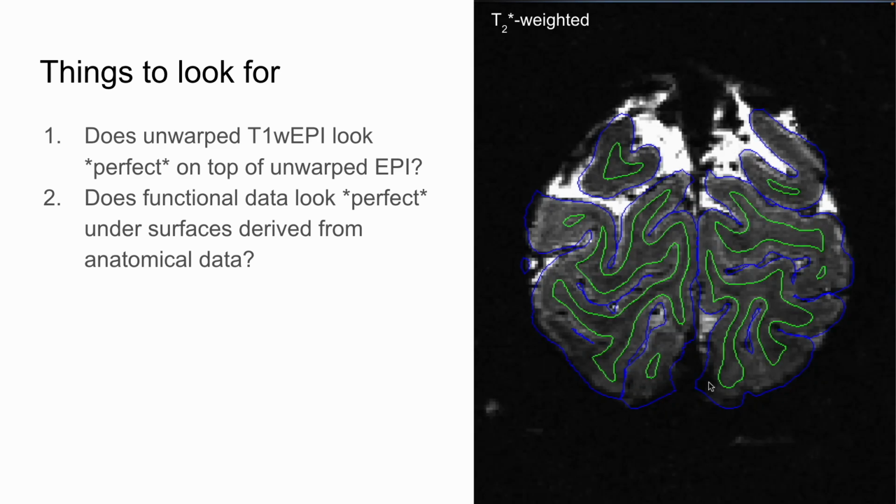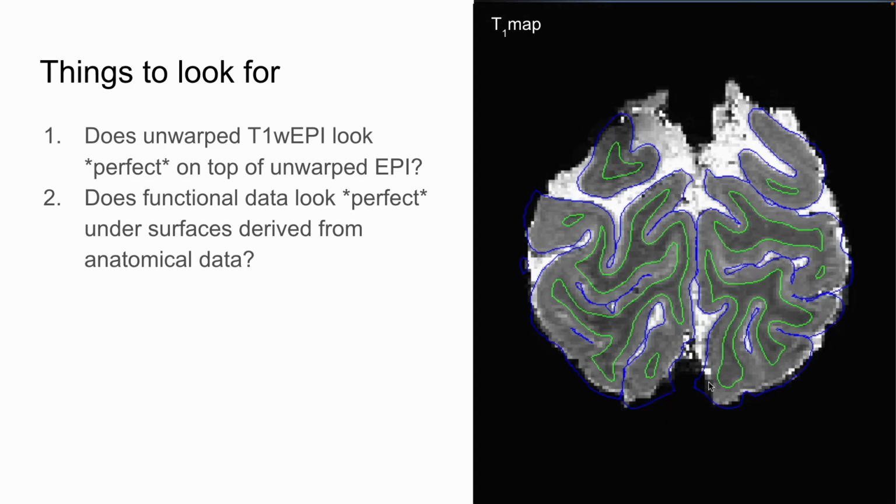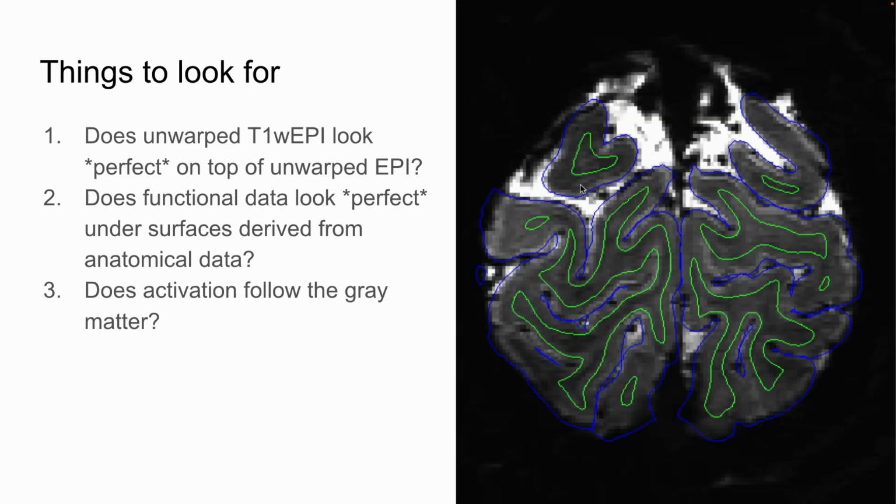But again, I flip back and forth between these things for hours, wondering where do I think that my alignment between my EPI and anatomical data looks great? Where do I have some serious problems? Where do I have some minor problems? And how good is good enough to move forward with laminar analyses? I don't know how to answer that question for myself in an automatic, unbiased way, but that's one of the quests that I continue to pursue.